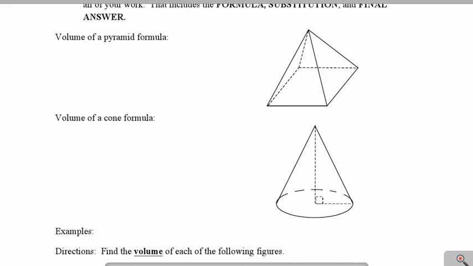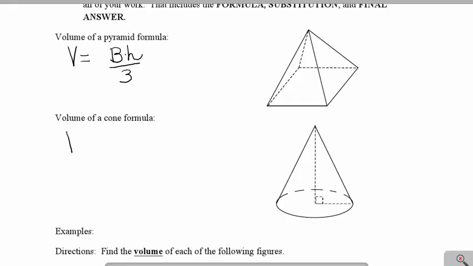In this video, we will be discussing how to calculate the volume of a pyramid and the volume of a cone. To calculate the volume of a pyramid, we're going to take the area of the base, multiply it by the height, and then divide that by 3. Notice that the area of the base times the height is how we calculated the volume of a prism. Now a cone with the same base and the same height as a prism will have exactly 1/3 of its volume.